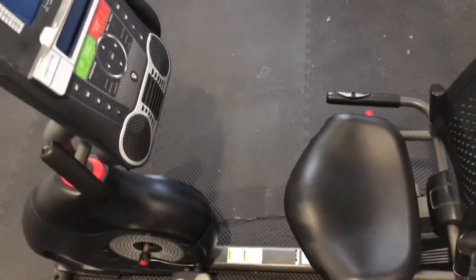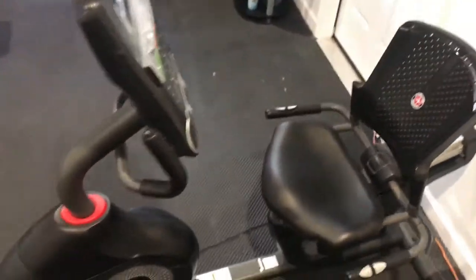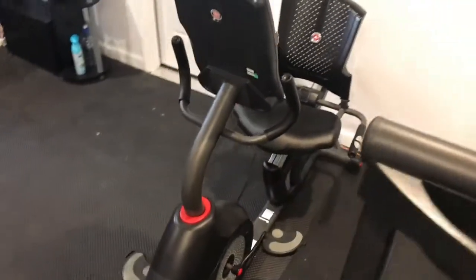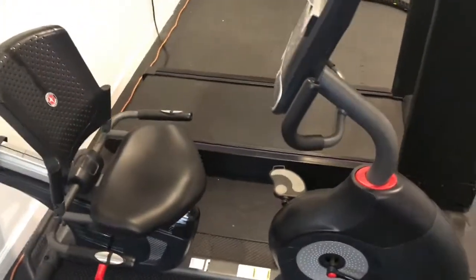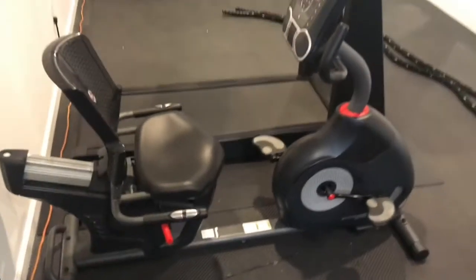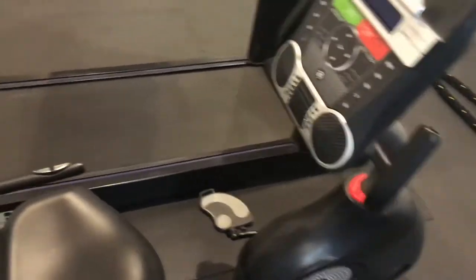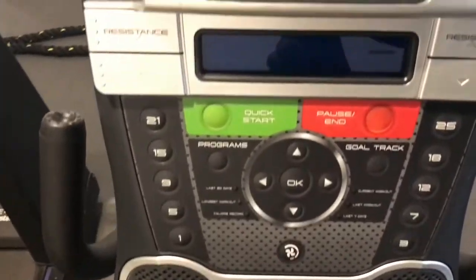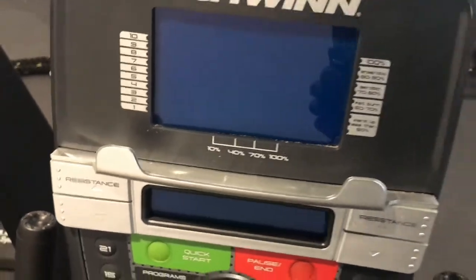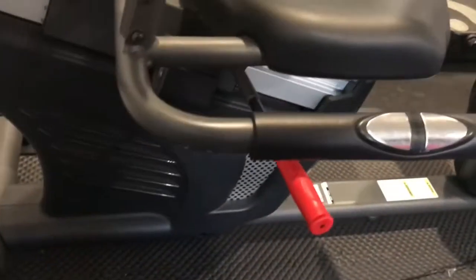And then just move on over to the Schwinn bike. So my wife, she really wanted a spin bike. So she was going through the Amazon marketplace and everything, and she found this and checked it out. And I was like, man, for 150 bucks, you really can't beat it. It's in pretty good condition. It has speakers and everything. It has like a Bluetooth setup. It checks your heart rate and all that good stuff. Has the heart rate monitor and everything.